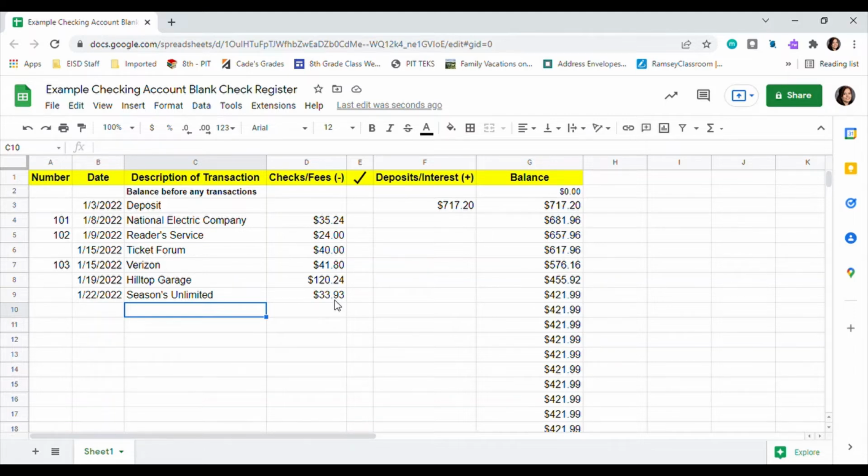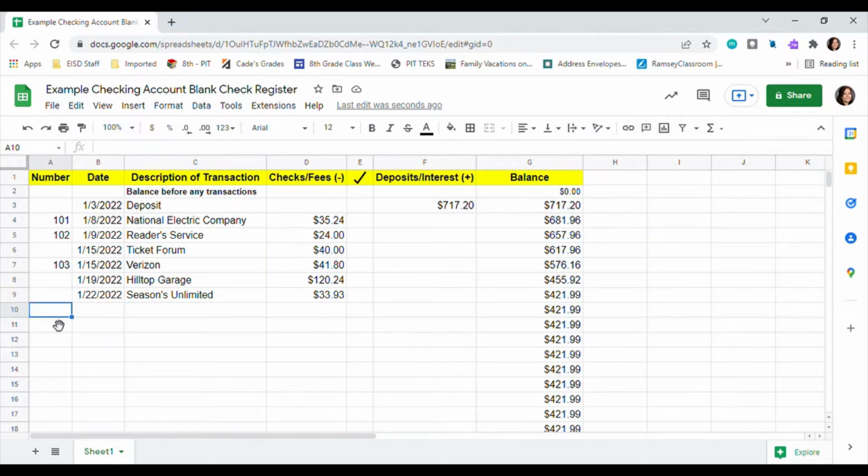Look at your next transaction. Here comes a check. Checks are slower, but some places don't take debit cards or they don't take any electronic moving of money, so you have to still write a check on occasion. Looks like on January 28th, we wrote check number 104 for $314.12 to KMT Insurance. So I'll show you how to do that. Let's go ahead and do it in the check register while we're here, and then we'll go write the check.